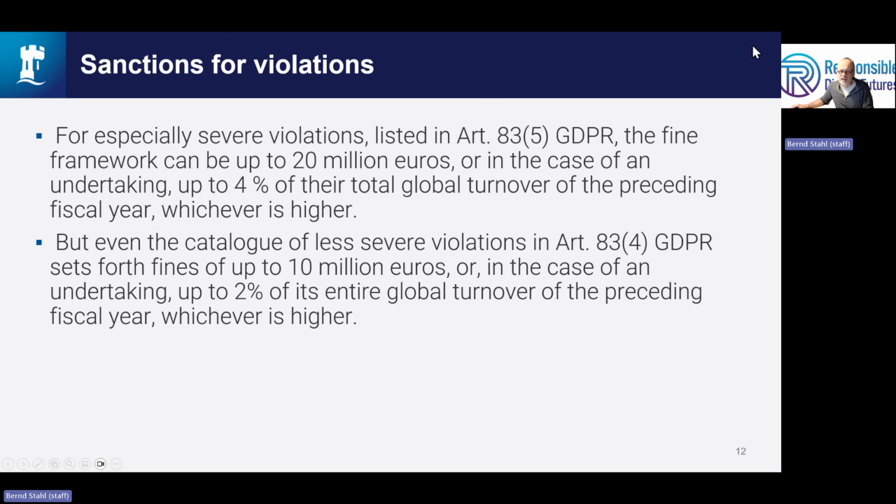For an organization, it's often not so much the money that's the problem, but it's the reputational issue. So if you, as a company, as an organization, breach the GDPR or data protection principles, then the problem is typically that your users, your data subjects, will lose trust in you, will not work with you anymore. That, for many companies, is a bigger threat than the actual sanctions in terms of fines from the GDPR.